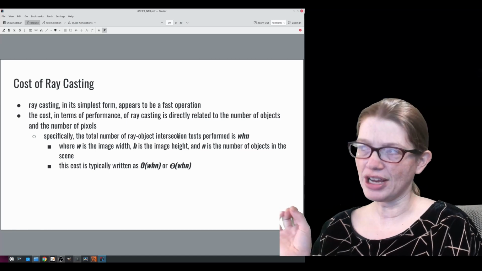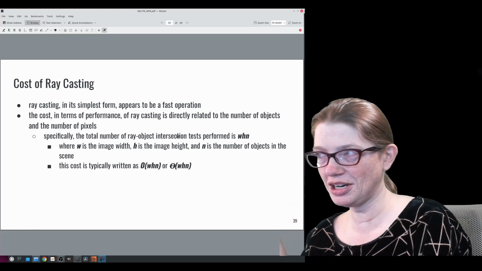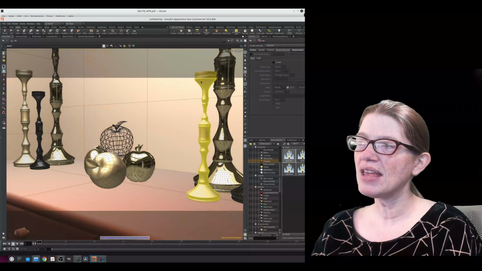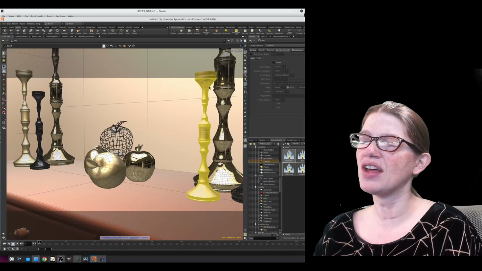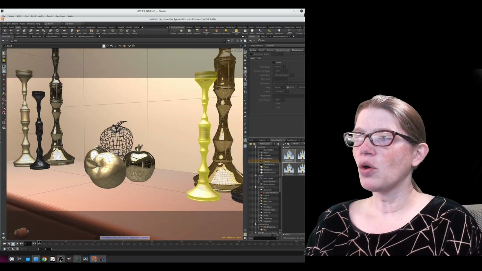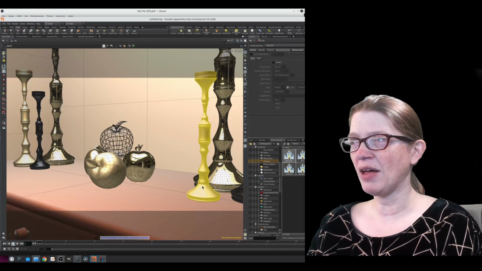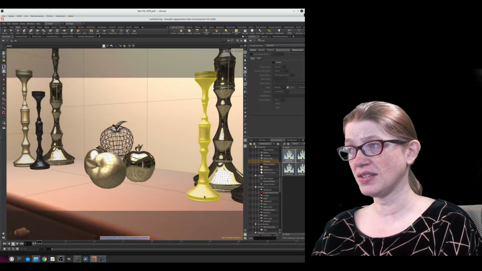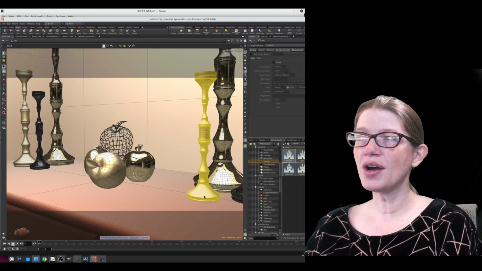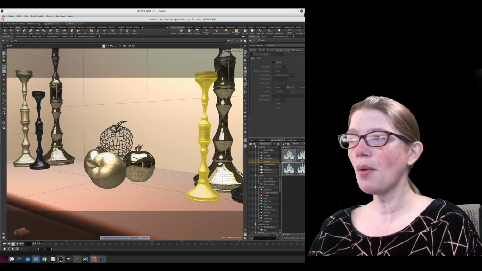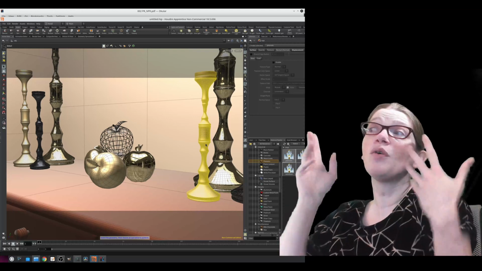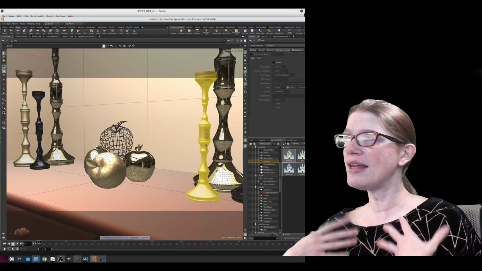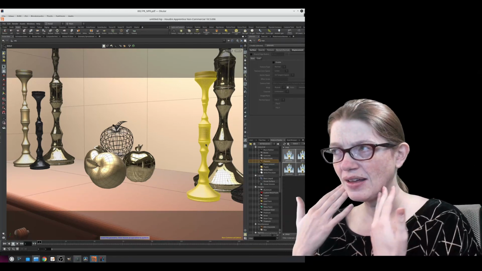Now when I say ray object, I'm not meaning ray mesh. The reason why we're not saying ray mesh is because if you look at the meshes of these candles here, this is a wireframe of it. This is printing out the quads, instead of the triangles. But you can see here that there's probably thousands of them. When I try to do an intersection test with this object, I don't have a magical formula that says this is the formula of a candle. There's no formula for a candlestick holder. Or if you have a model of a face, there's no formula for a face.